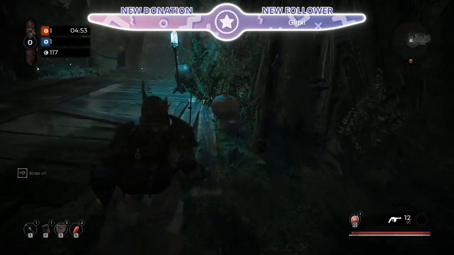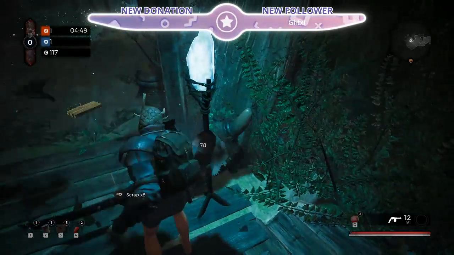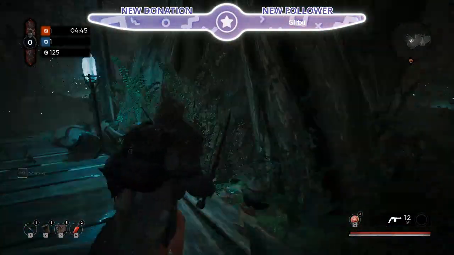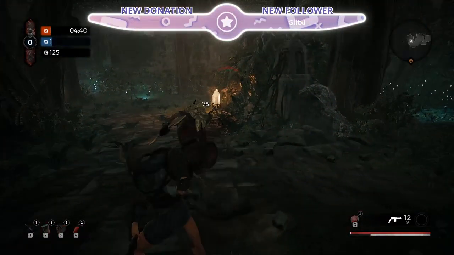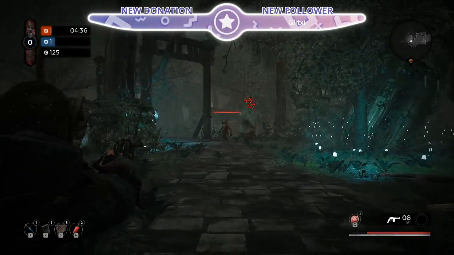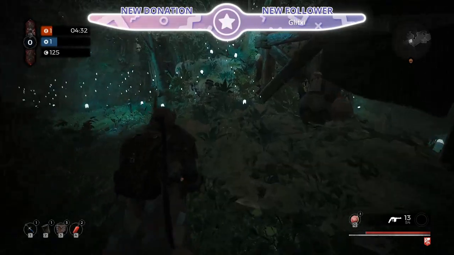So I know these dudes, they're gonna throw a couple ranged weapons at you, and then they're gonna pull out their melee weapons. Just dodge them. Okay, 3 hits. Ow. You know what? Forget that.